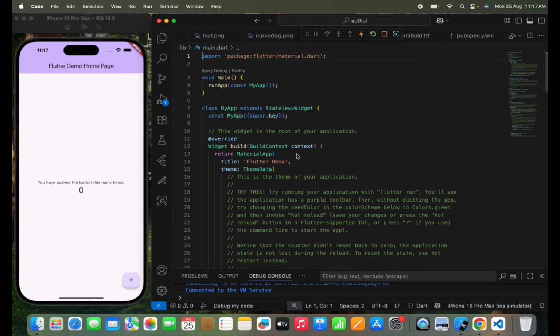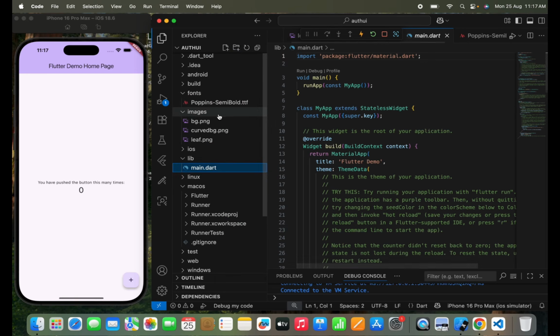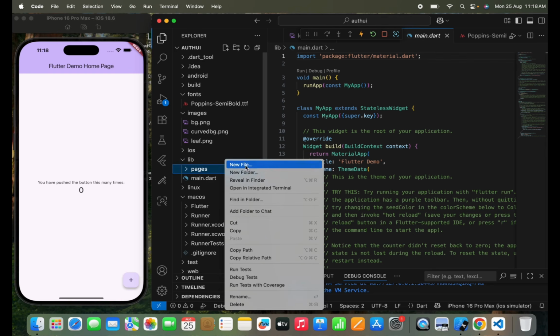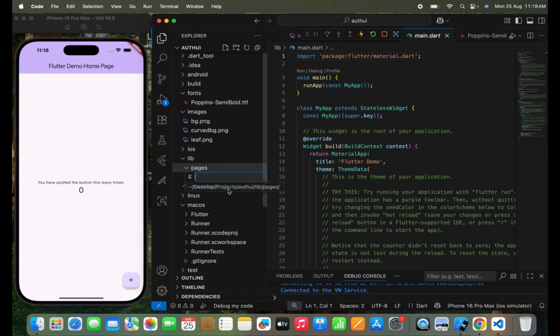Right now, let's move. And here we are going to create the awesome login UI page as I've told you. So first, I move to the lib folder and we are going to create a new folder which will be named pages. And inside this pages folder, I'm going to create a new file which will be named onboard. So first, I'm going to create the onboarding page of this login UI design that we are creating. You can say the onboarding page or a landing page, it's up to you.